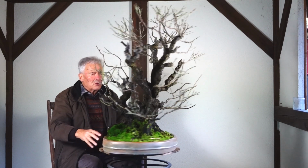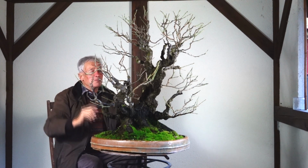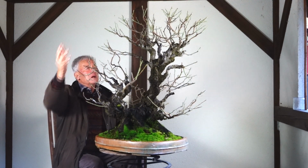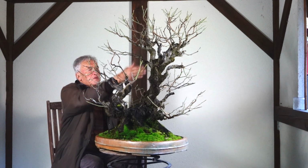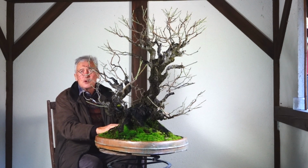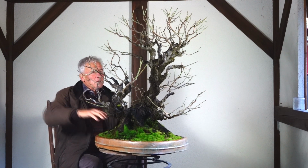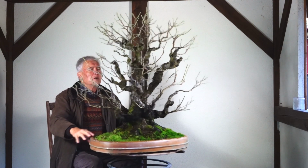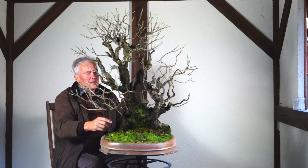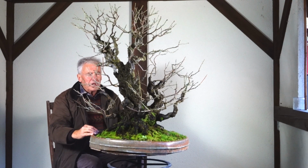It's a very, very old tree, as you can see, with a very interesting growth. It probably was a bigger, much higher tree a long time ago, was hacked back here, and then the new growth came out, and already this is very old. Maybe this is 50 years old, and down here it may be even 100 years old. And you have to know that these trees normally don't get much older than 100 years. So that's pretty old for that species. And it has this very interesting growth habit with these very muscular, very strong trunks and sub-trunks and very interesting bark. It is not an orthodox bonsai, and please don't try to tame this.